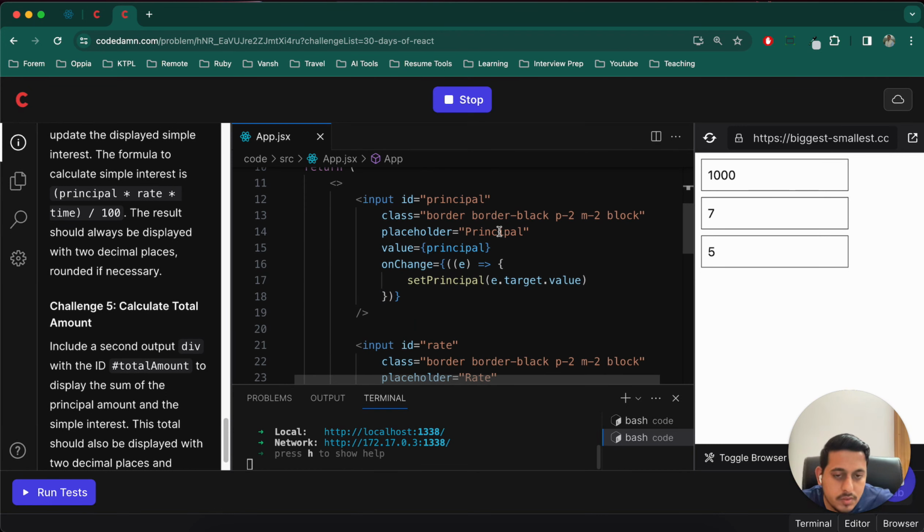Now what we will have to do is calculate these values whenever onChange gets triggered, right? Whenever principal changes, we will have to recalculate all these values.